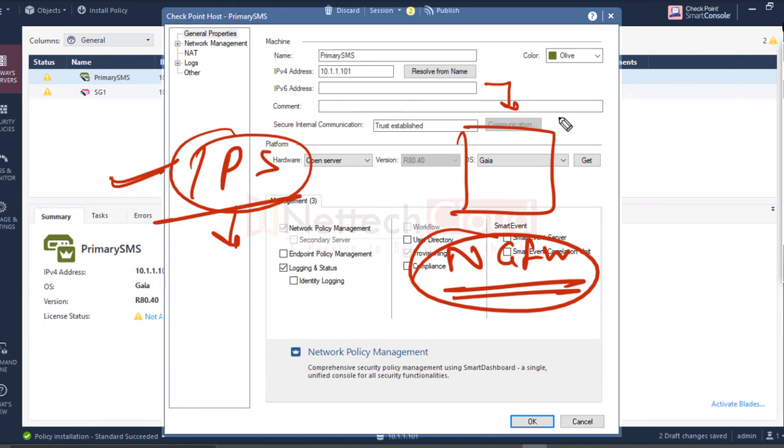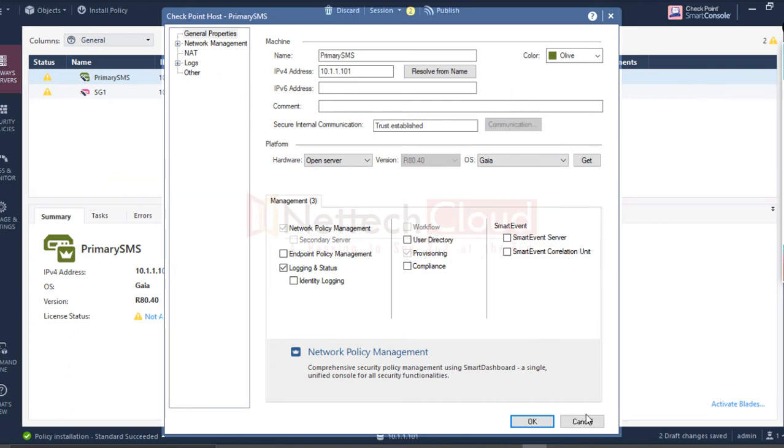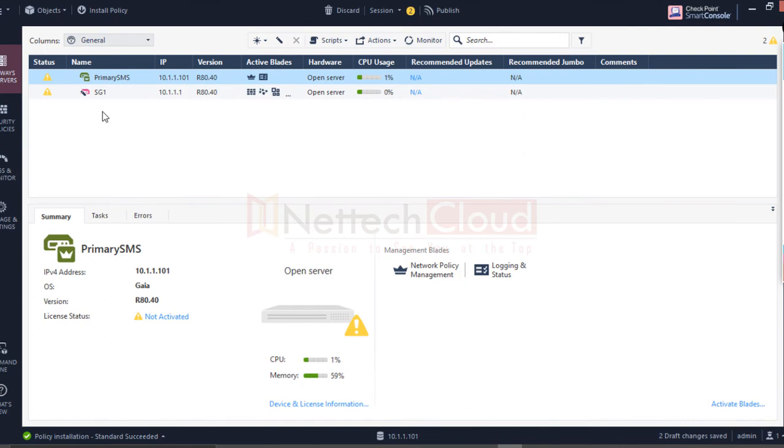Let's say initially you decided to use only the standard firewall software blade, no IPsec, no mobile access. Later on, if you decide to use the IPsec or VPN software blade, that is possible. At any point in time, you can do that, right? So software blades means software components of the Check Point gateway as well as the management server.